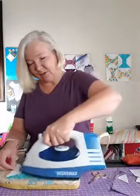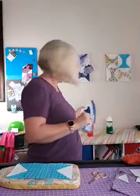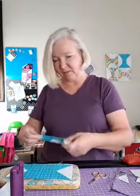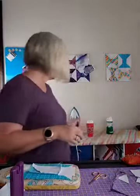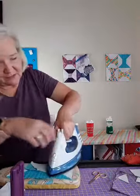Anyways, right now I am trying to finish up at least one of the blocks. We're actually going to do 4 of these blocks. While we're waiting for some people to come on, let me see if I can finish these up right quick. They're going to be really super cute, and I got a really cute idea on how I want to do these. So bear with me, I promise. These actually do not take long.